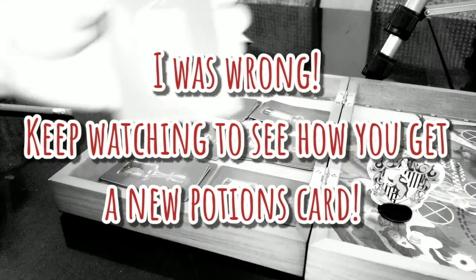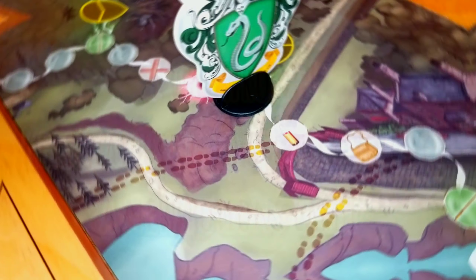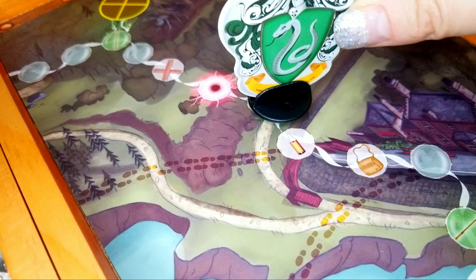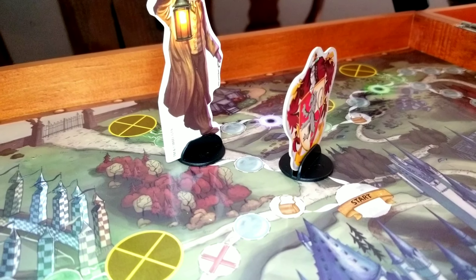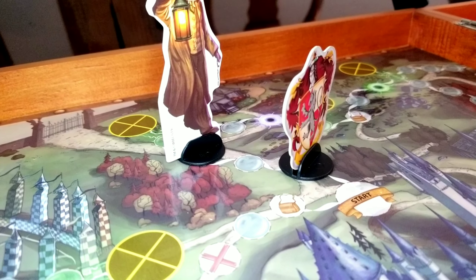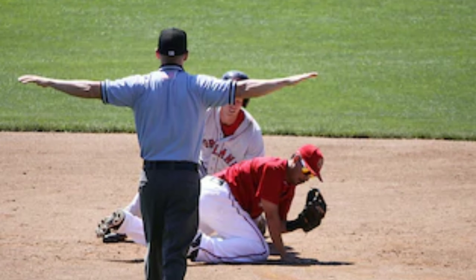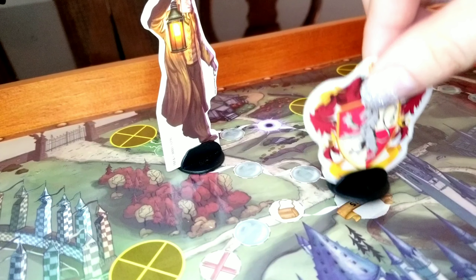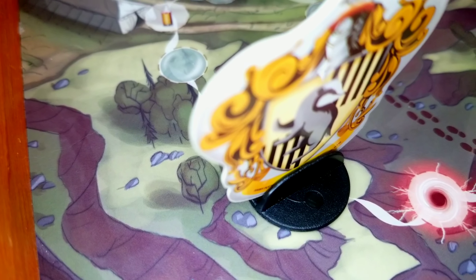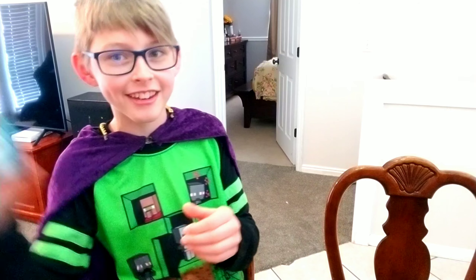If Filch steals a potion card from you, he puts it back under one of the piles and you grab a new card. If that happens, you'll want to land on the recovery space to get a card back — but if you already have three, don't take any more. If Argus Filch is hot on your tail, you can move to a start space where you are safe. You can stay on the start space as long as you want, counting as each turn. Landing on the ingredient spot lets you check off any ingredient from your list.